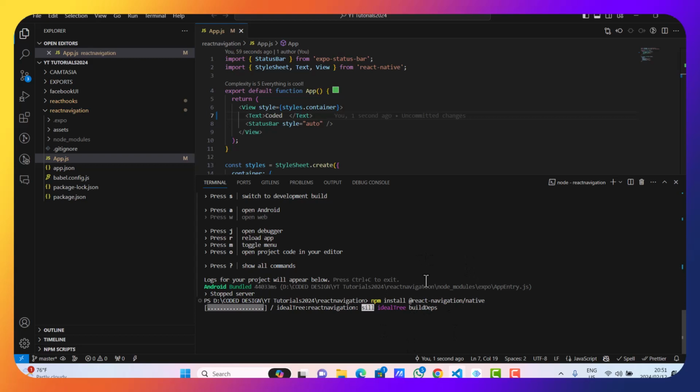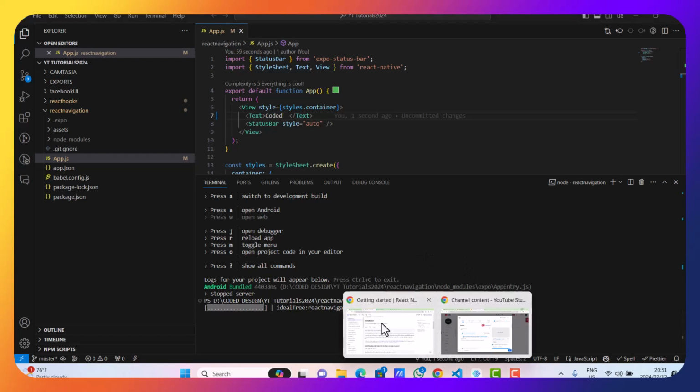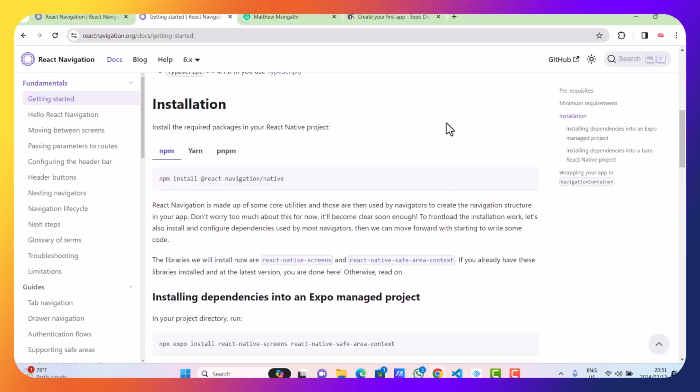While it's installing, let's go back to the documentation. Why am I doing things this way? Referring to the documentation, as a developer, you must fall in love with the documentation, whether you are doing pure React, React Native, shadcn, or whatever library. The best practice and the best way to do things is to go to the documentation and read step by step. The good news is you don't even have to memorize these steps. Why? Because tomorrow this might change.